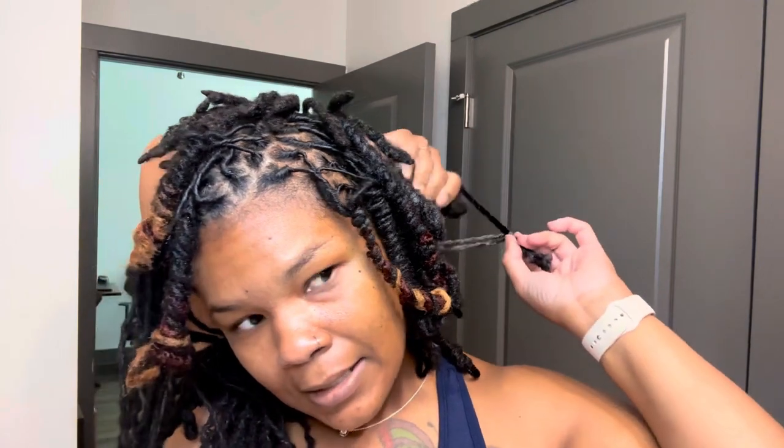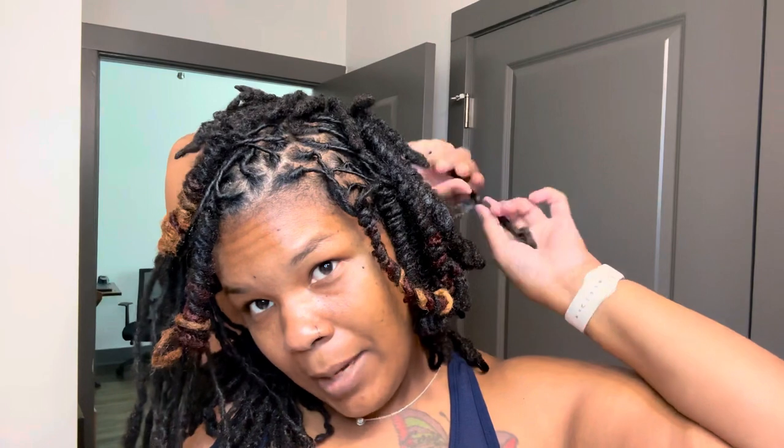And I can see that this middle section is gonna be the hardest one because it's smack in the middle of my head, but it's okay. I did section my hair into sections. I did, oh, that's sharp.